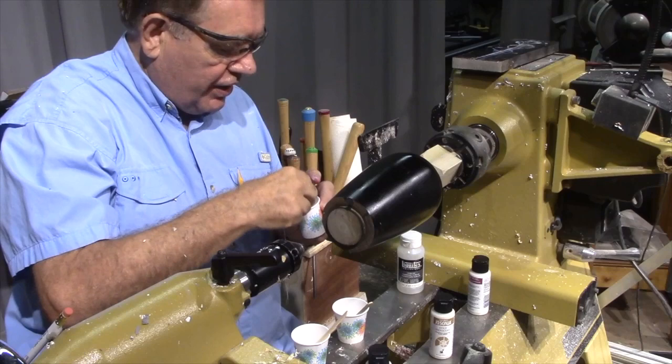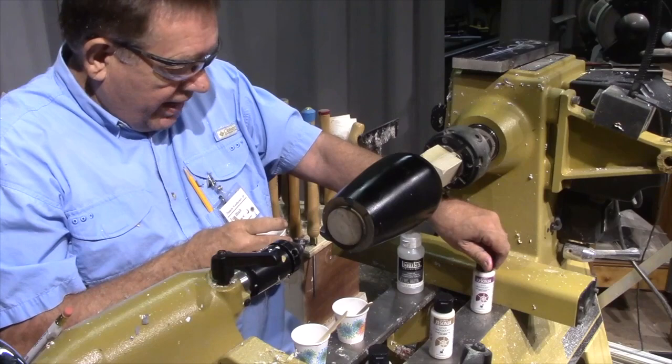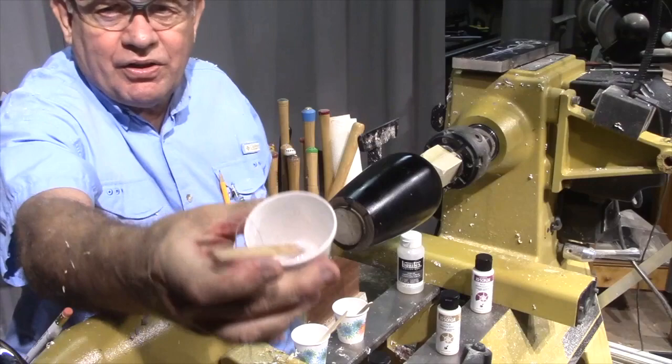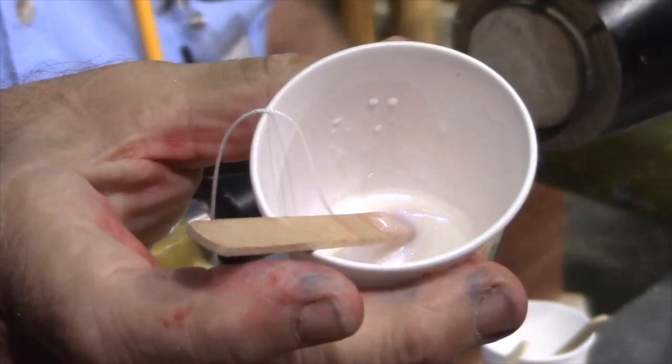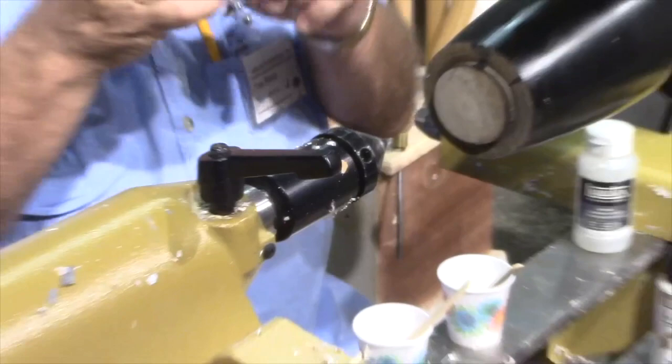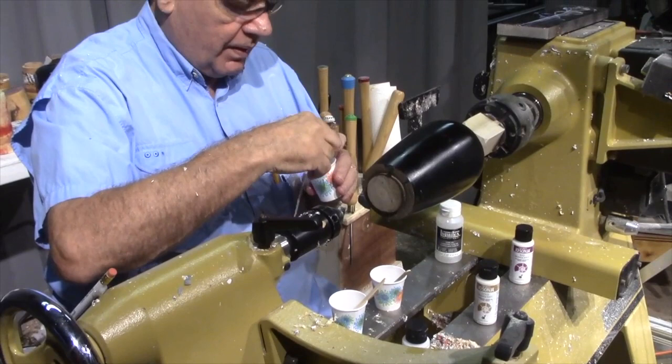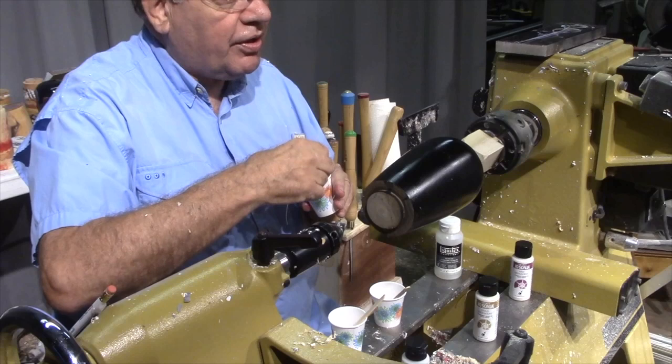So, the thing about this is, I don't care if it's red, gold, blue, or even green iridescent. When you look into the thing, can you see inside? It's all white. They all look like they're white. So there's no color difference in the little cups. So generally, what I do is I label them. You know, this is blue or green, so I know what I'm dealing with. Because it's all white until the magic happens. And when you see this, you're going to think, how simple is that? Tom even could do it.